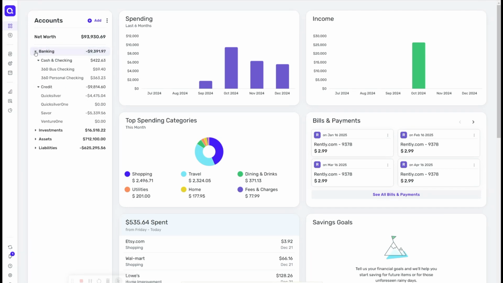Your assets are everything you have in your checking and savings account. That's your cash and checking section. And then you have your credit card information, and that is your banking credit. So for me, my checking and my savings, I'm really low on cash. I only have about $400. And in my credit cards, I have about $9,000 in credit card debt, right? But this is where you would see your particular financial landscape.